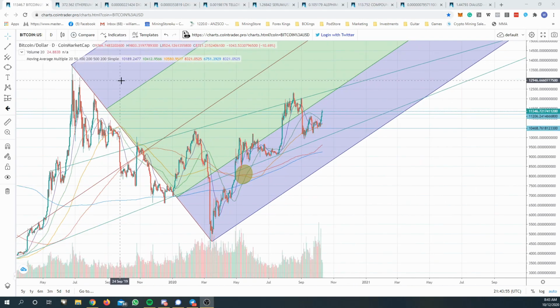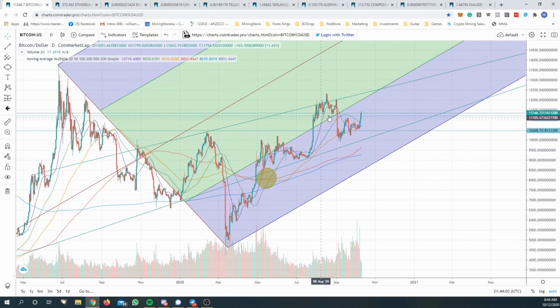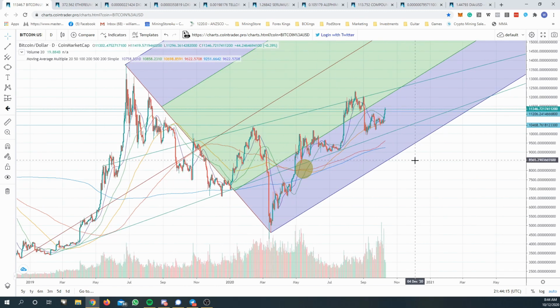It's been an absolutely crazy week, and even the past fortnight has been pretty crazy with volatility all the way across the market. We've seen Bitcoin obviously trending up and down in this range between the 10,000 and the 11,500 area. And basically today I want to take a look at this pitchfork structure that I've got in place, as well as some of the moving average lines. So, more on the fundamentals.